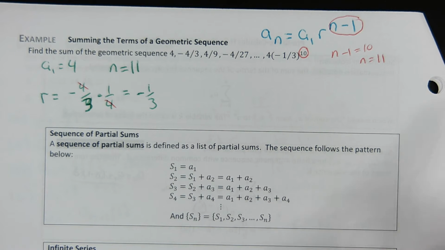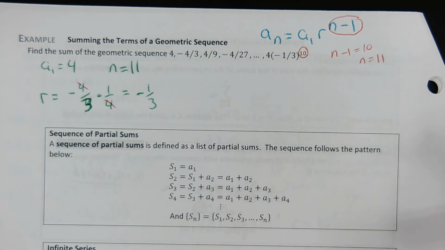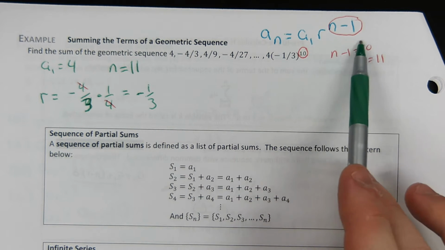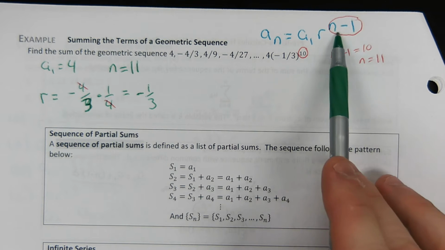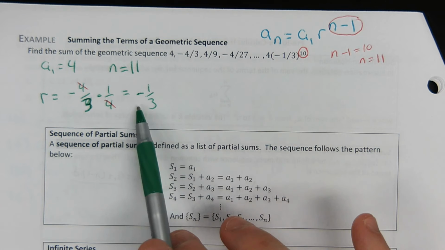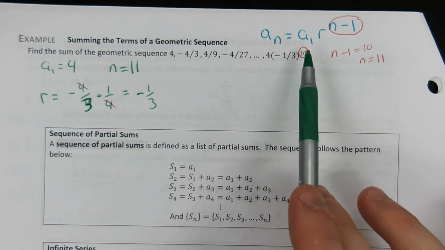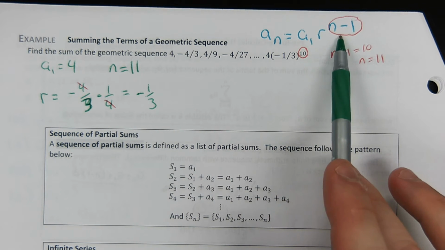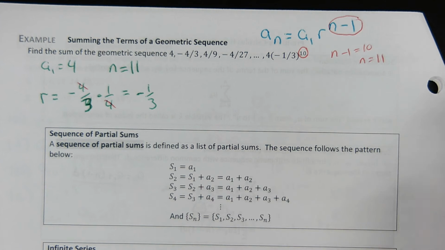That's the common ratio. That's this term divided by the one before it. But instead of saying divide by 4, I said times 1/4 because it's easier. Cool. Ready to add these up? Because this is the general form for a geometric sequence, correct? The exponent on the common ratio is n minus 1. So n minus 1 is 10. Add 1 to both sides, so I know n is 11.